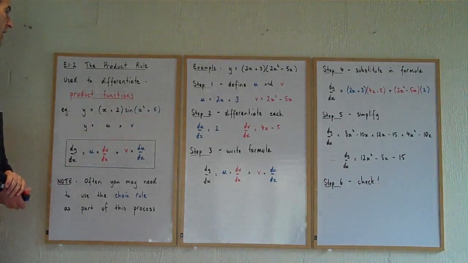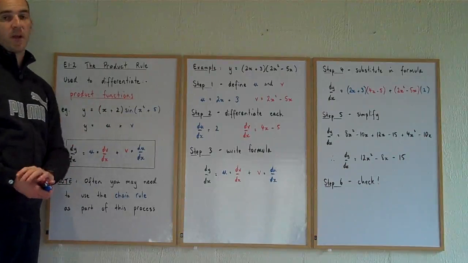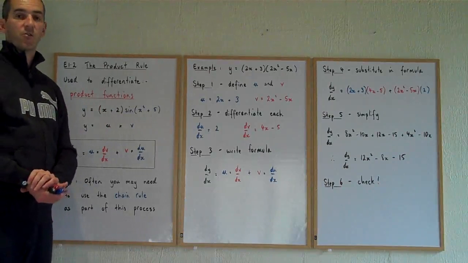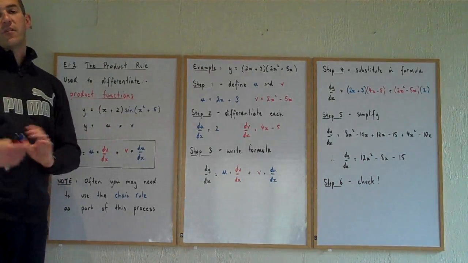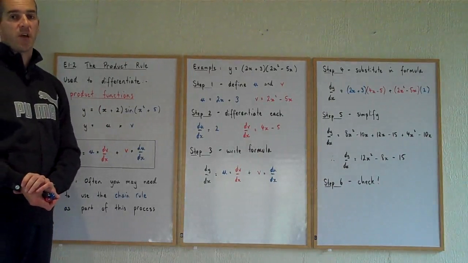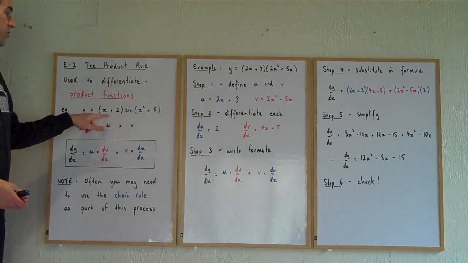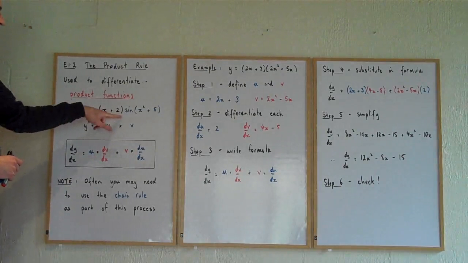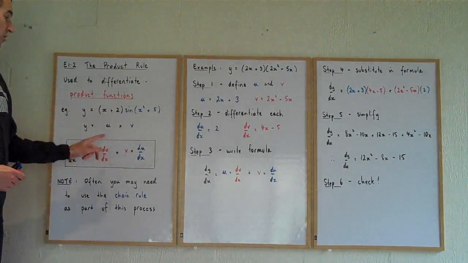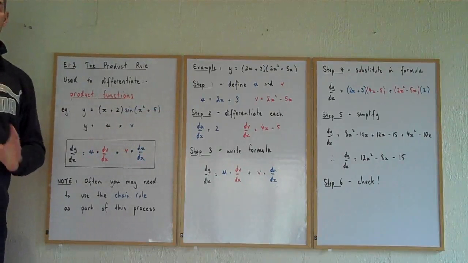second part. If we're looking at two separate functions that are multiplied together and we don't want to expand, and there'll be times where we don't want to expand, it's not a good use of our time, we get to do something similar to the chain rule, which is to define two separate parts of the function. Okay, this time we're using the letters u and v to denote the two parts that are multiplied together. So in this example here, we won't complete this one, the first part x plus 2 is going to be u, and the second part sine x squared plus 5 is going to be v.